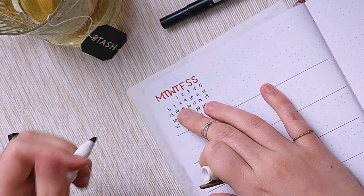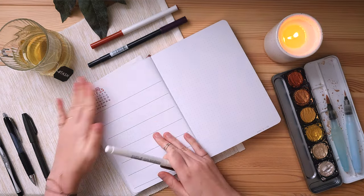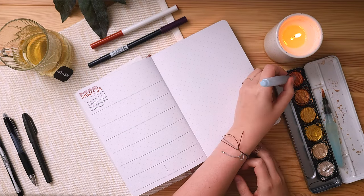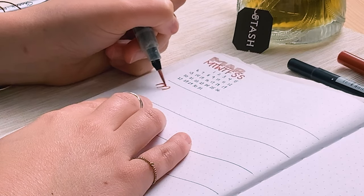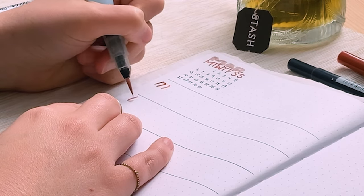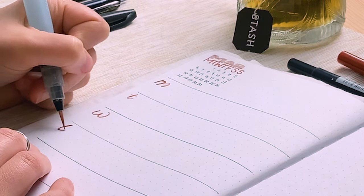This time when I'm working on my spreads, I'm trying really hard to create some variety in the colors and not just have black for everything, which is why I have a few more marker options. Here you can see that my letter forms are quite simple and my pressure on that brush tip is very light. I'm not pushing down hardly at all.